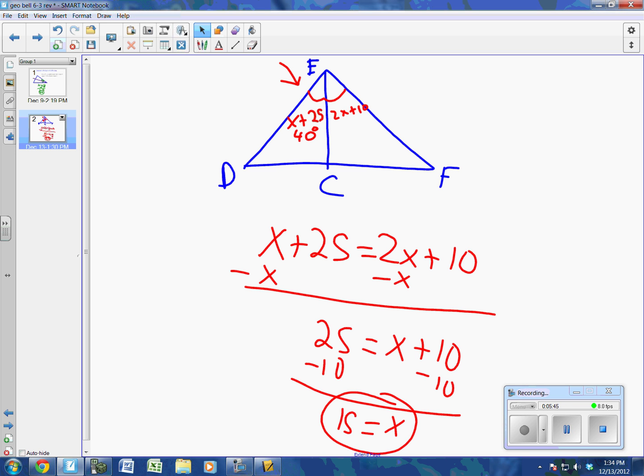Okay, BD bisects angle ABC, that angle where B is the vertex. That means it cuts it into two congruent halves. So guess what we know about angle 1 and 2? They're congruent, right? And so it says find measure of angle 3, which is this one down here. Oh, it also says that AE, do you see AE? Bisects BAC. So 3 and 4 are congruent because that one's bisected, right? So find measure of angle 3 if BAC would be 3 plus 4 right there, is 38. And 3 and 4 are congruent.